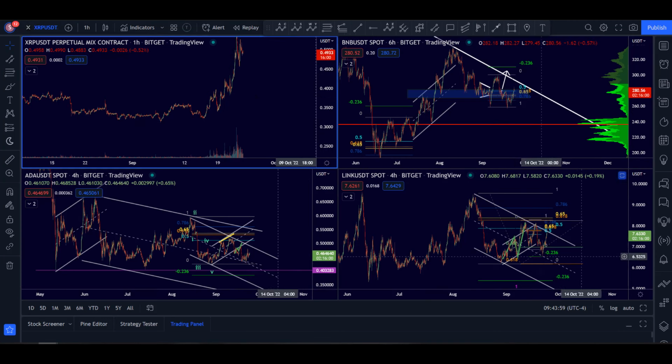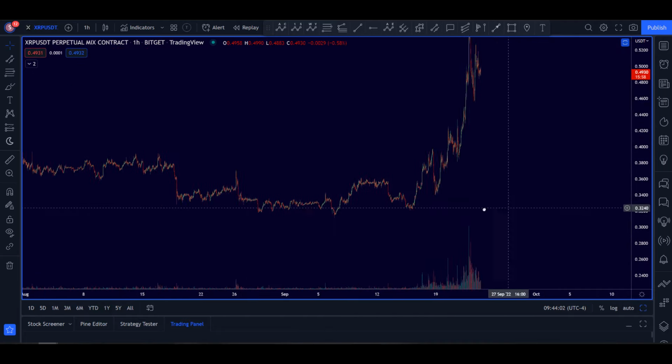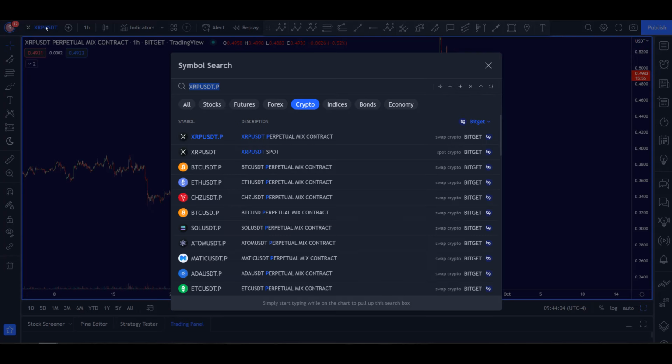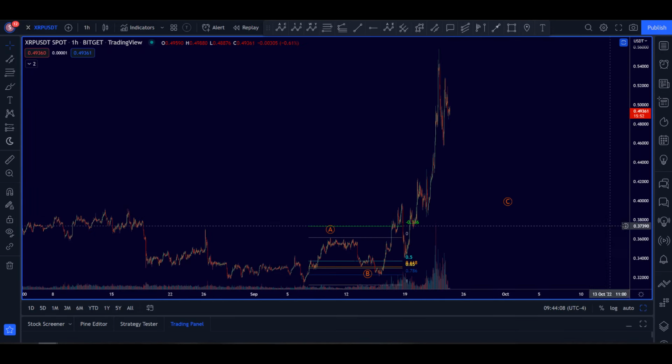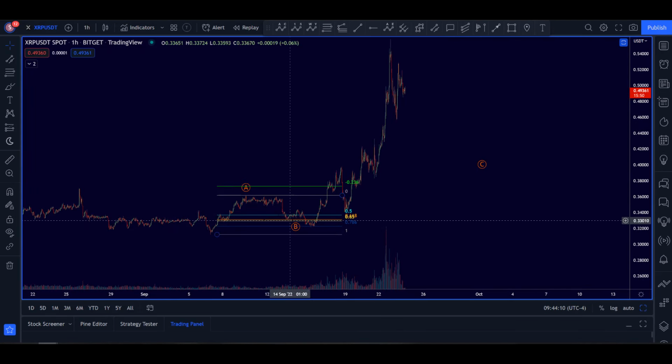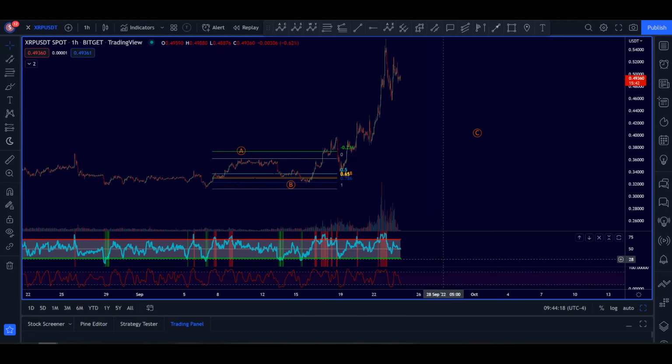Last week we were talking about a long, I guess I was looking at spot on BitGet. Here we go. So yeah, see, I was talking about a long here. I said that you could potentially long here, but I'd like to see, I even said really to go below this, but I'd like to see another low on divergence. What did we get here?